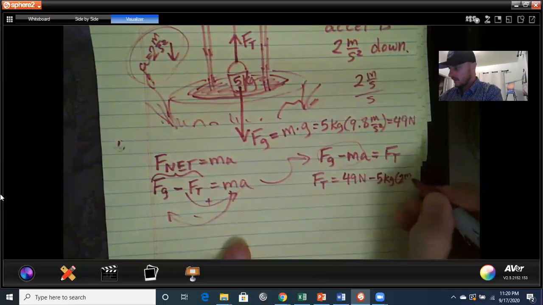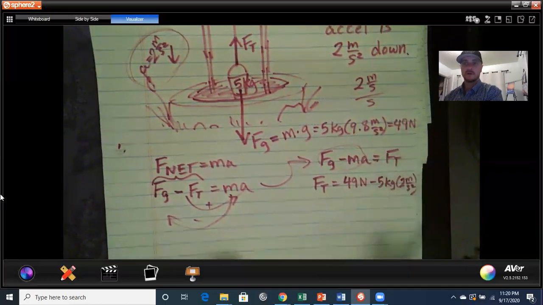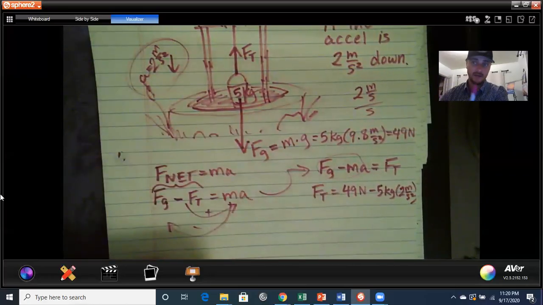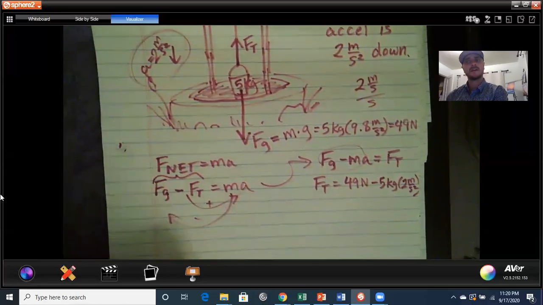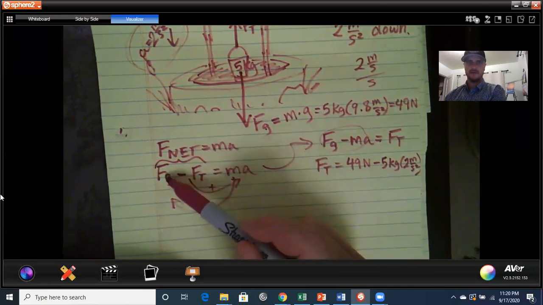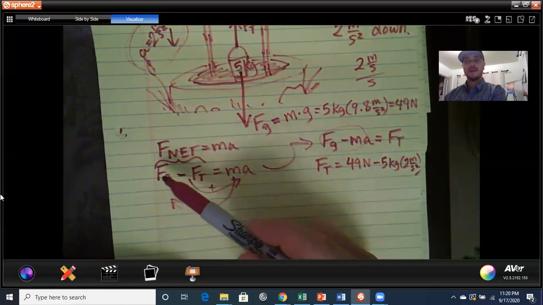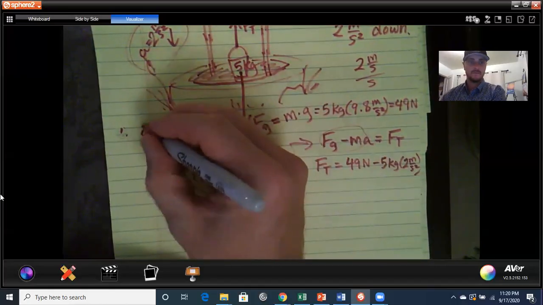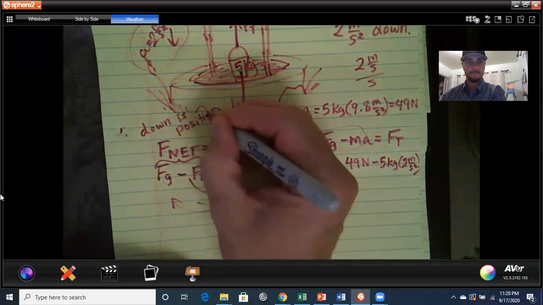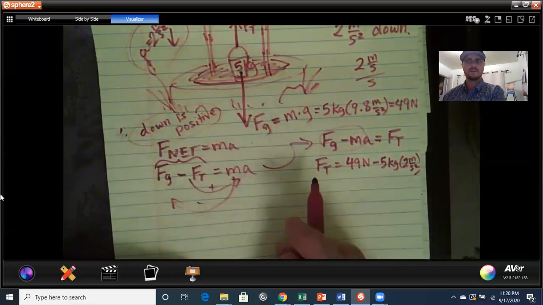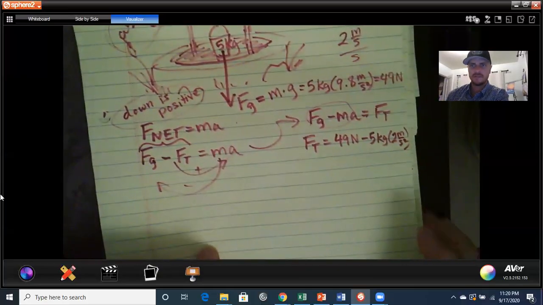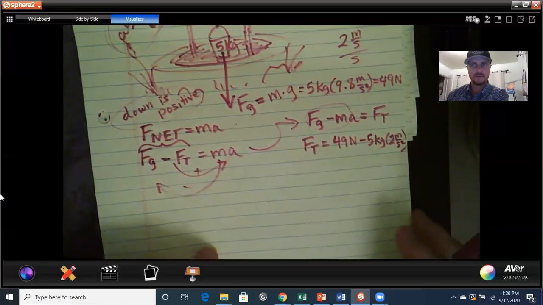And again, this is when we have to be a little bit more creative as problem solvers. Because in kinematics, I would have called a downward acceleration negative, yeah? But here, what did I decide to do? I decided to say, well, FG is the big force, so I'm going to put it first in my F net, which I always do. And therefore, what I am saying is that down, without me having said it, is positive. Right? And I know that is unnerving to some of you. You don't like it when rules change around. But that's why physics is not just math. You have to understand the concepts too.